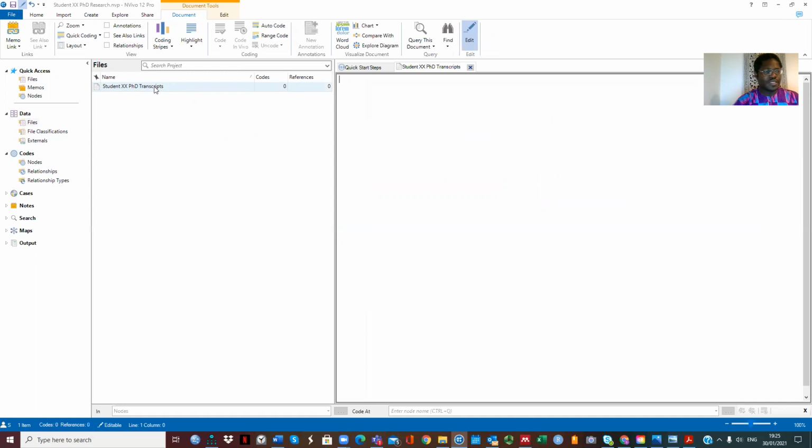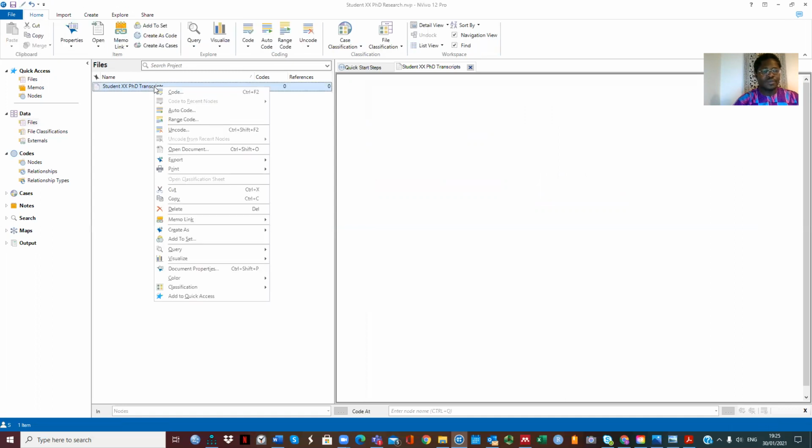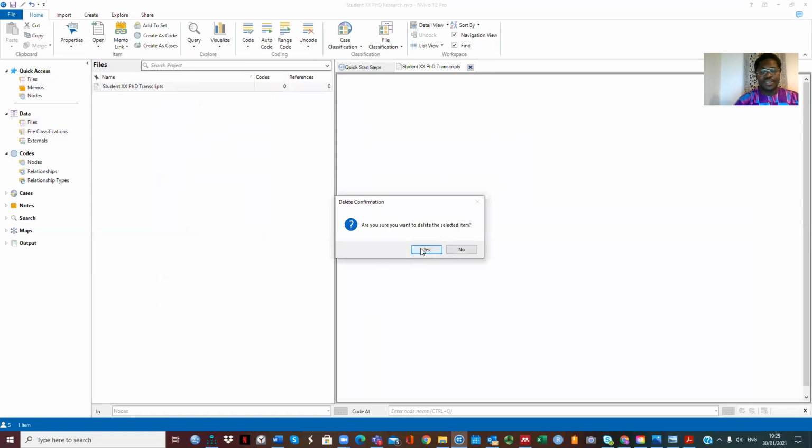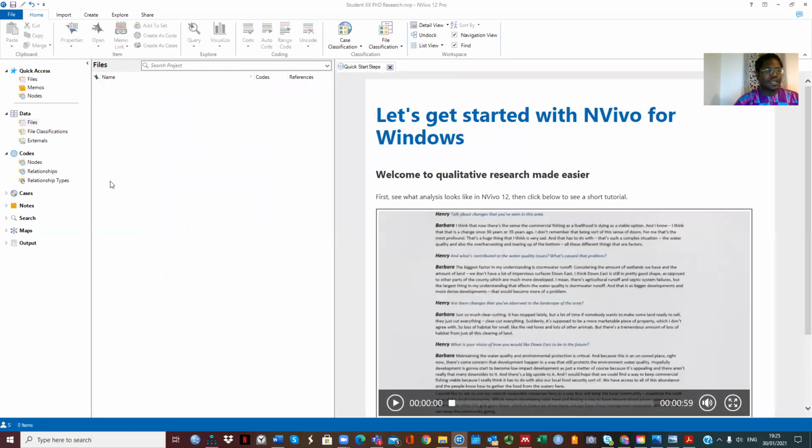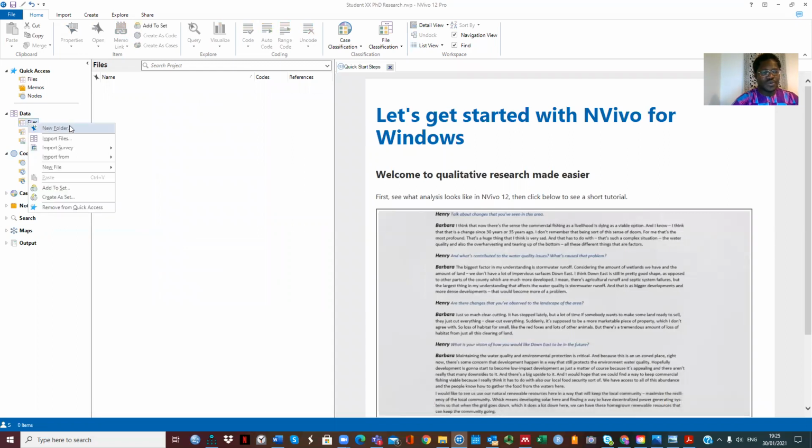Let me go over that again. By the way, so let's delete that for a moment. Yeah, and let's create a new folder. This is what we wanted to do here. Not really. The files are the individual documents, your transcript documents that you want to upload here.